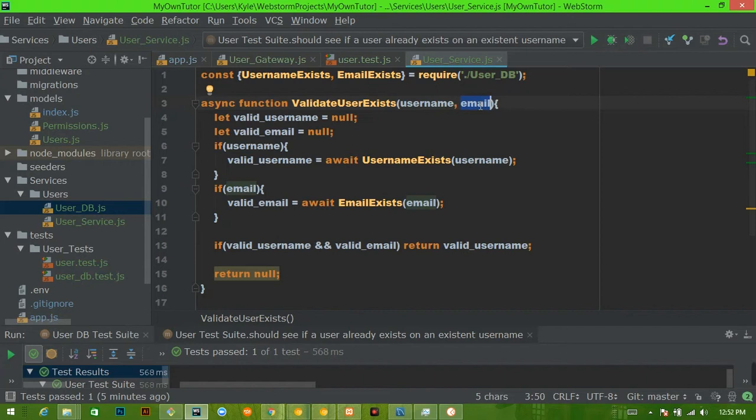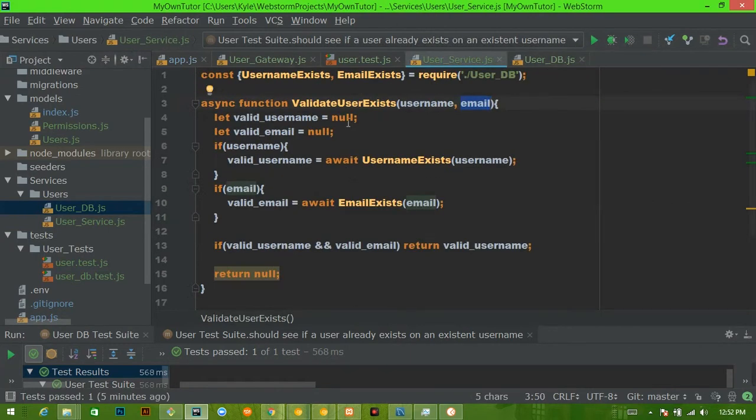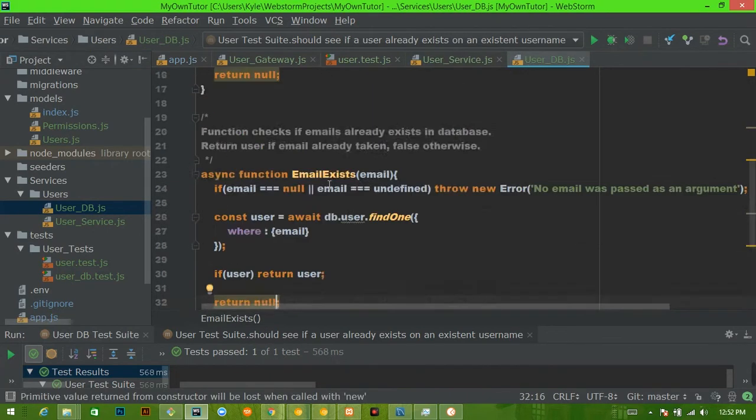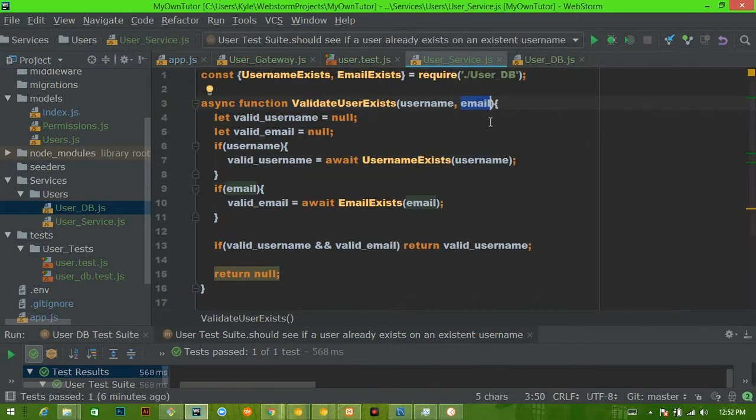Why would I try to predict the future? There might be a case in the future where I want to have a function that tests for just emails or tests for just usernames, except guess what I already did? I already did that in userdb. So in the future, if I want a function that just tests usernames, I can write a function that says just username and then grab just username. Okay? So don't create functionality that isn't needed.